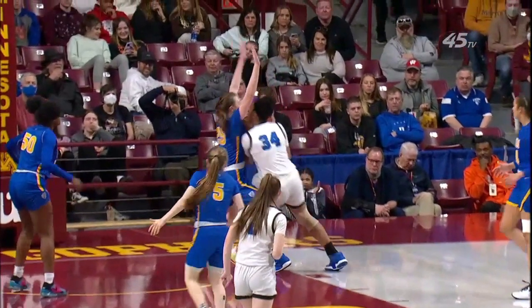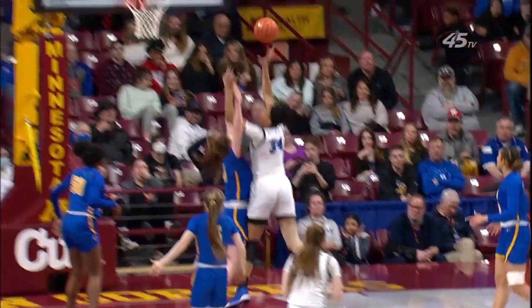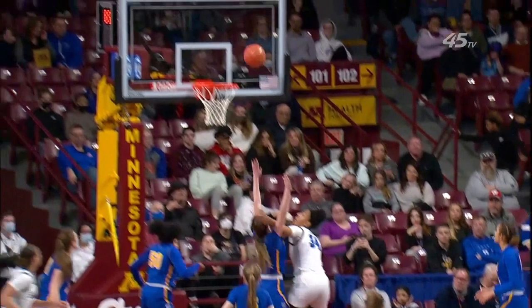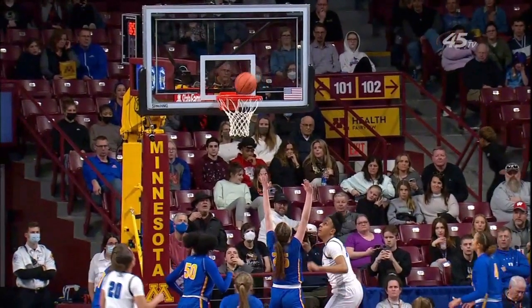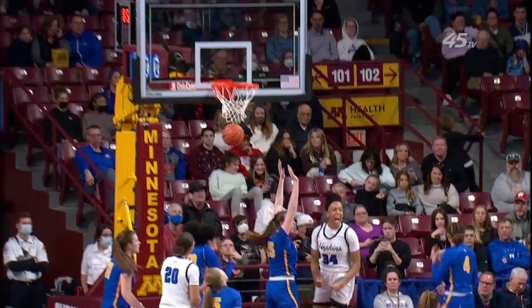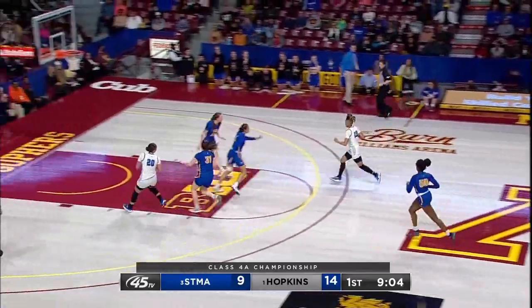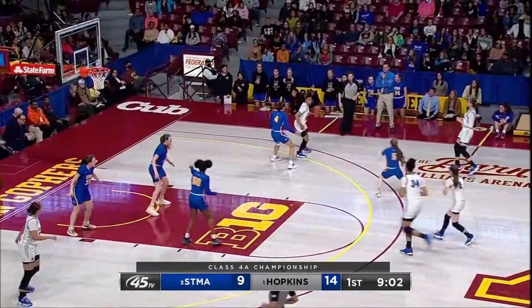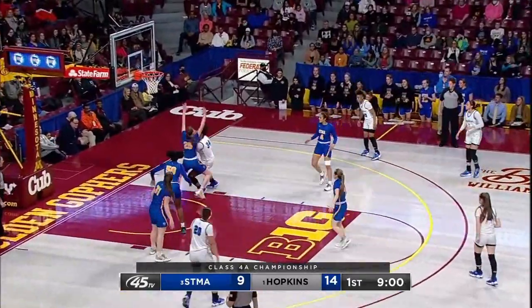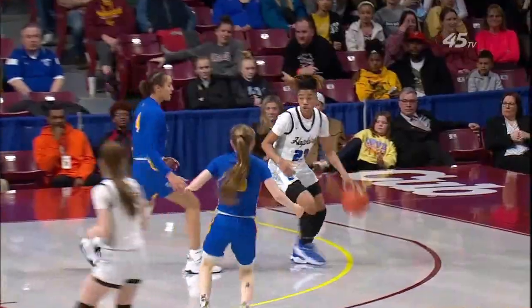So in this play, we have a defensive player that establishes initial legal guarding position, feet on the floor, 2 feet on the floor facing the opponent, and then she maintains it legally, similar to the other plays, by trying to move backwards and obliquely.